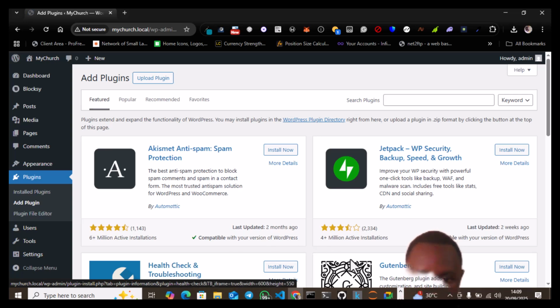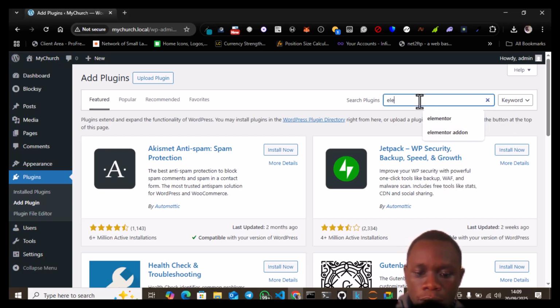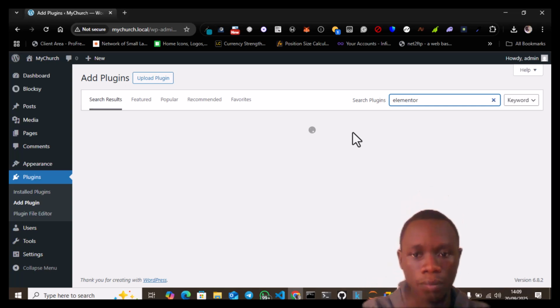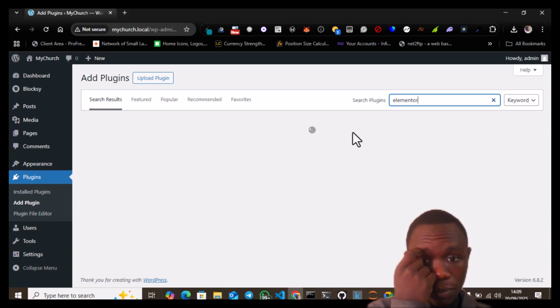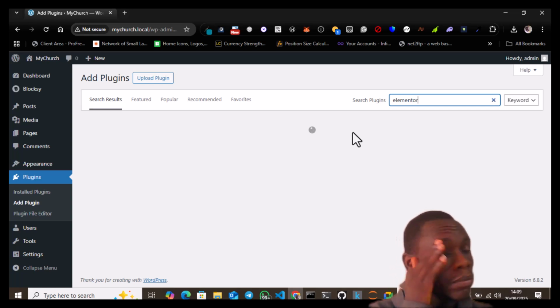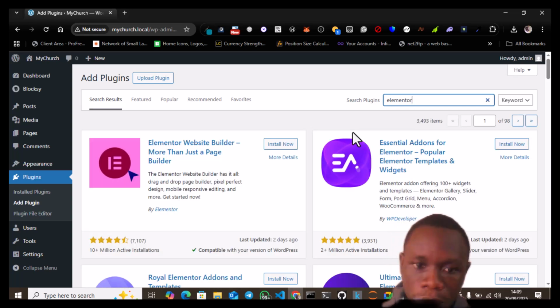So search for Elementor. Alright, so this is the page builder.